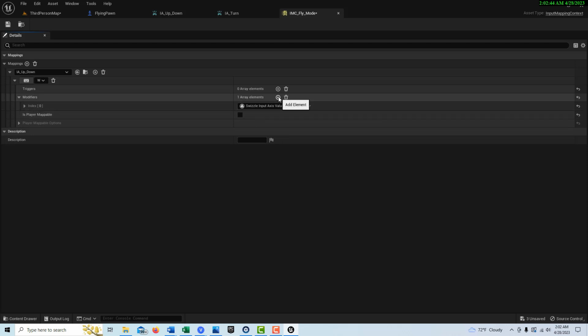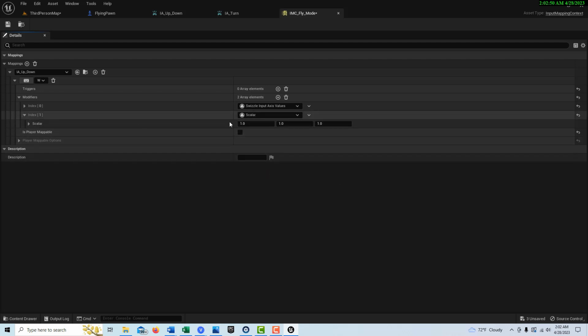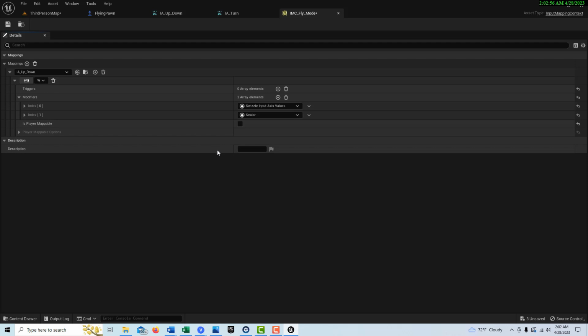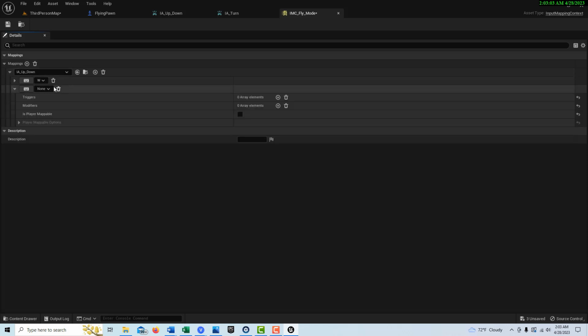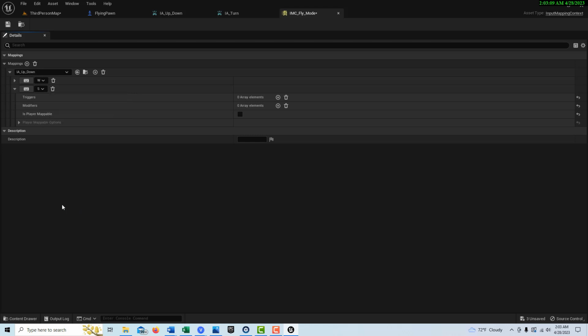And then we're going to do one more, and this is going to be a scalar, and we'll leave that all set on 1. You can reverse these values later if those WASD keys are confusing you. So that's the W key. Then we'll do another mapping for the S key, keyboard, and we'll pick S here.